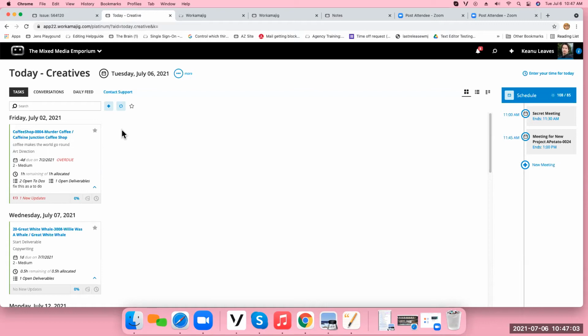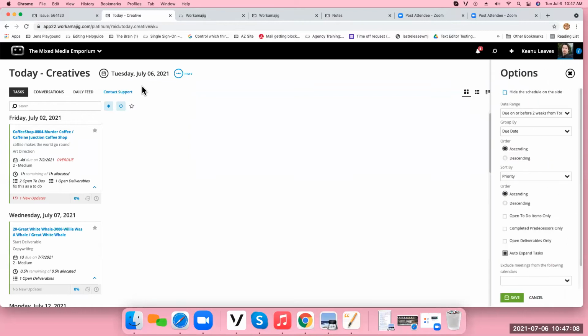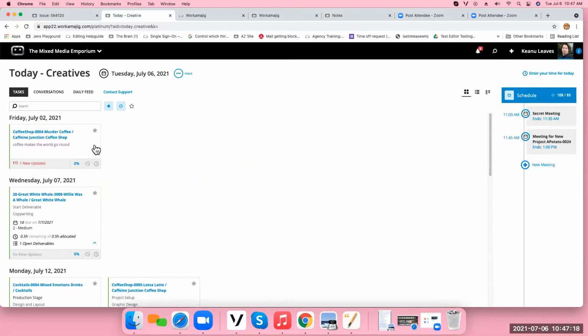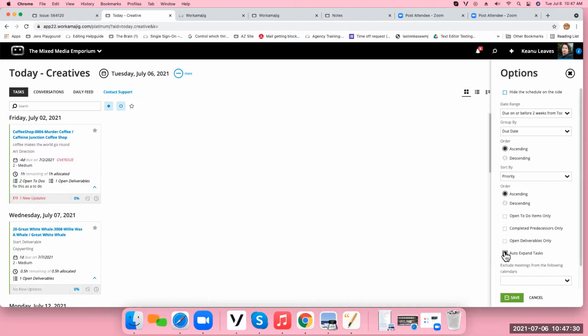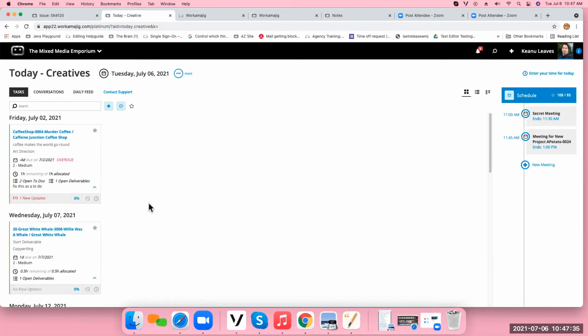What I'm saying is, if you go to your More key, everybody has a More key, and you have display options. I have mine checked to auto expand tasks. Again, I think this is important because when I squish this up like this, what am I missing? A whole lot of stuff. And I have to click this anyway to see what that stuff is, which we're going to go over in a second. So the basics is, I can see things in my display options. I can open this, and we're going to talk about the others in a few minutes, but I want to talk about this basic card, what is on it, and what it's telling me.